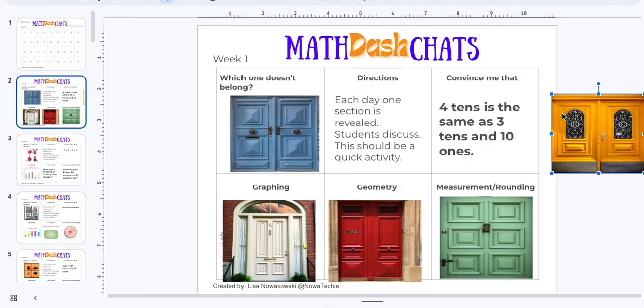First, the students will discuss with one another that it is true and how it's true. Since this is week one, you may need to break out the manipulatives, the ten rods and the one units, so the students can have time to discover this on their own. And then come together as an entire class and discuss it.